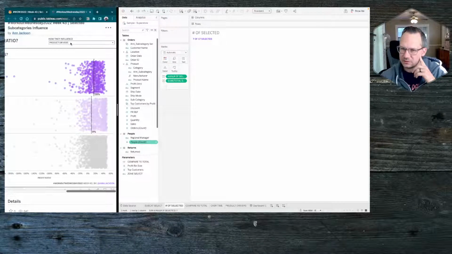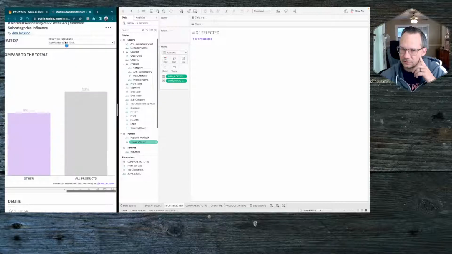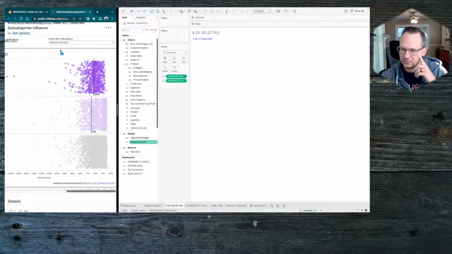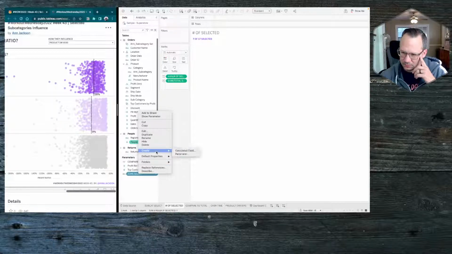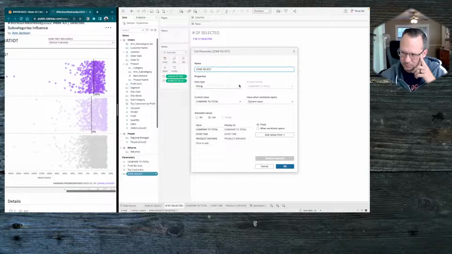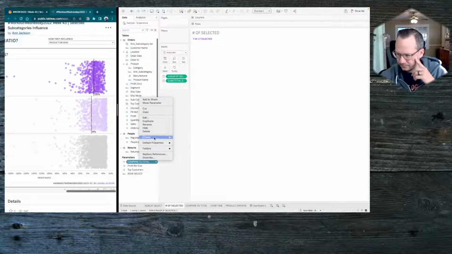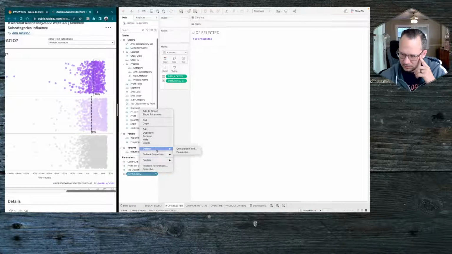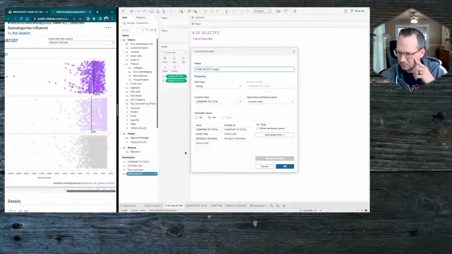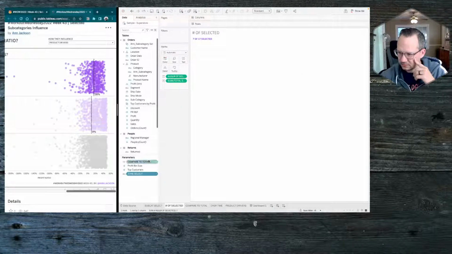Yep, it's just a parameter. Can I do this? Can I do create parameter? So, that's just a copy of it.